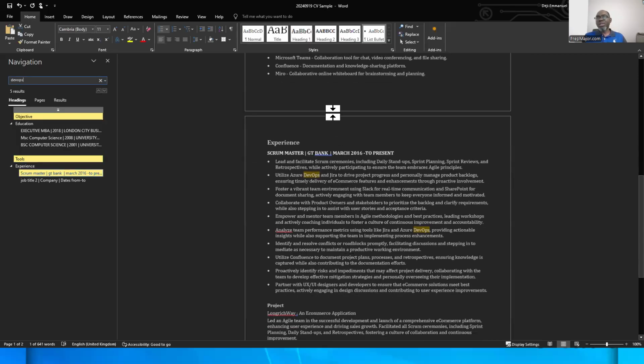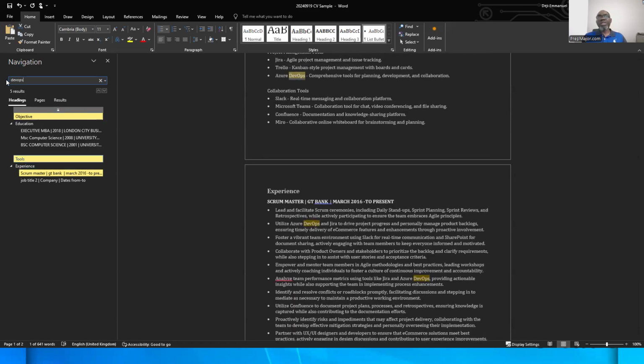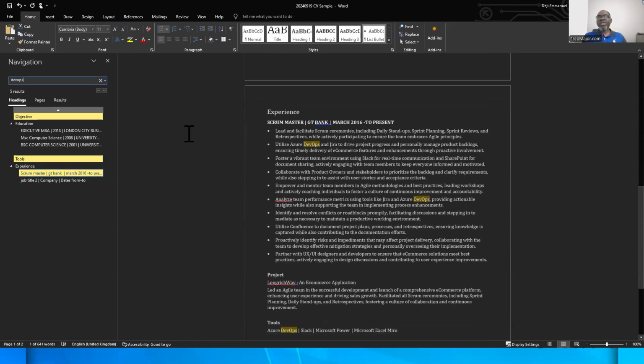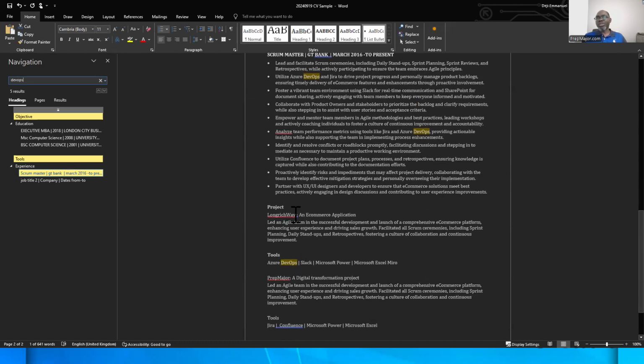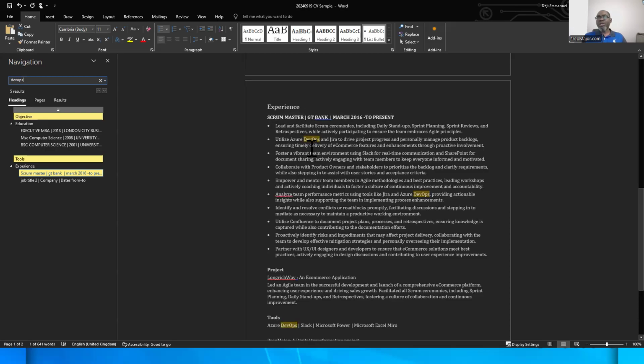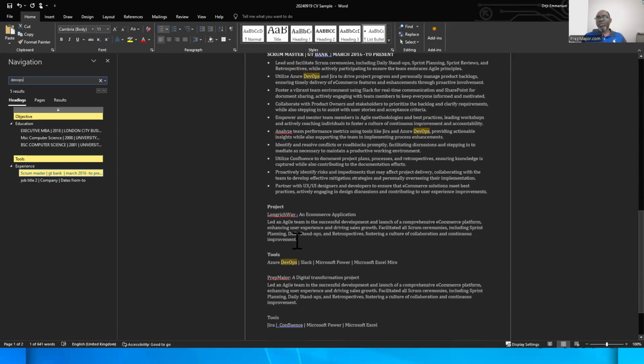So if I only put it at the top, it means that I would only see one count, right? And they might say, hey, this CV is not really strong because I haven't used Azure DevOps that much. So this is one way to play on that number. So ensure that the tools that you are using are in your role descriptions, and as well, you put it under each of the projects. At least within a role, you have one, and also on the project, you have one.